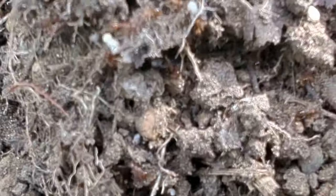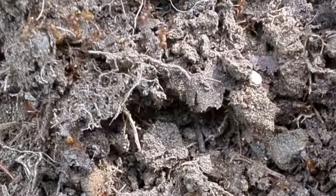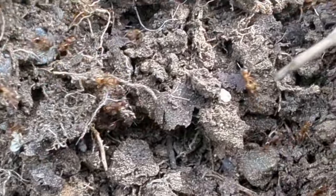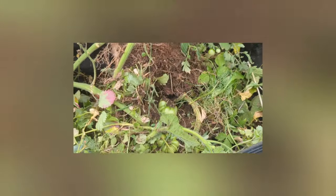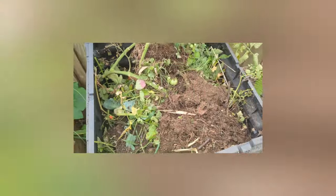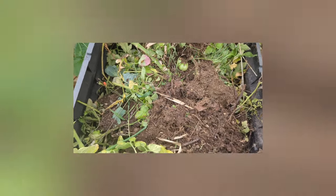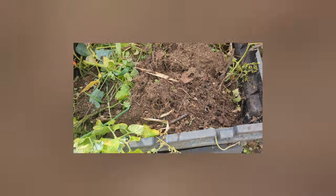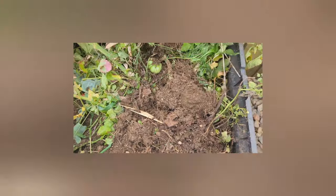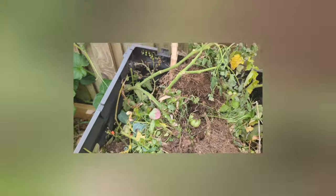Holy doodle — what are they doing? What are they carrying away? Are those eggs? Are they clumps of fertilizer? I'm now dumping that soil you just saw me dump in the vegetable garden back into the compost as much as possible. I don't want that ant swarm in the garden — I don't know what it would have done, but it probably wouldn't have done anything good. The ants can mingle in my compost bin — I don't care if they do things there.